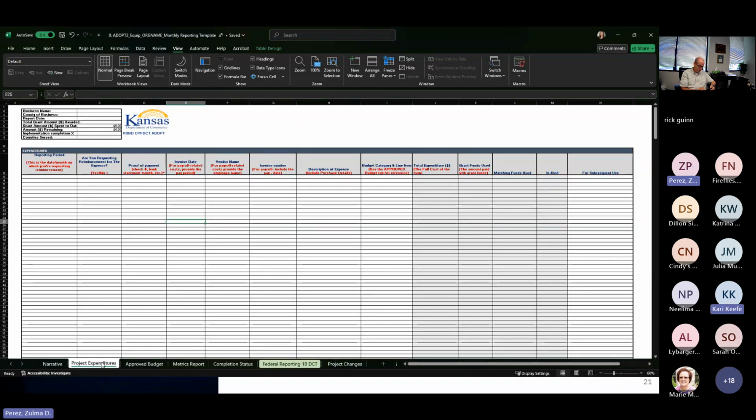This is why it's important that when you're submitting your monthly report, you complete it to the best of your ability and provide as much information as we need, because otherwise it will delay the process for your organization. We'll go through that review process from the 5th through the 20th.